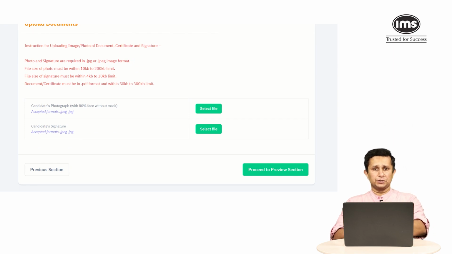So at this stage here, you need to upload your photograph. It is a simple upload that you would have done every time earlier. Signature, a lot of students might not have a scanned copy of your sign. So upload the signature here as well and move on to the preview of these two. After you do that, you will have to preview the entire form. So just upload these two documents, move on to the preview page.